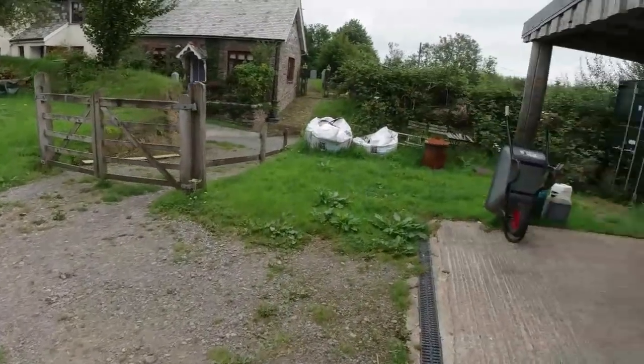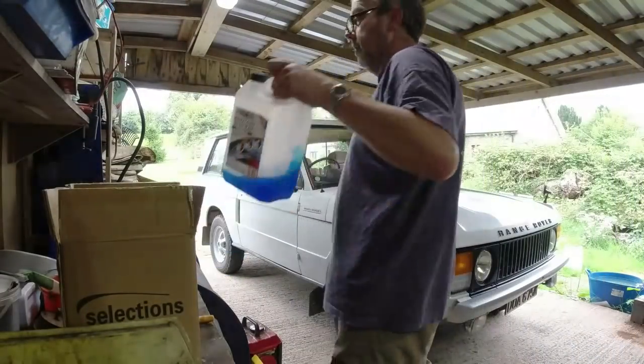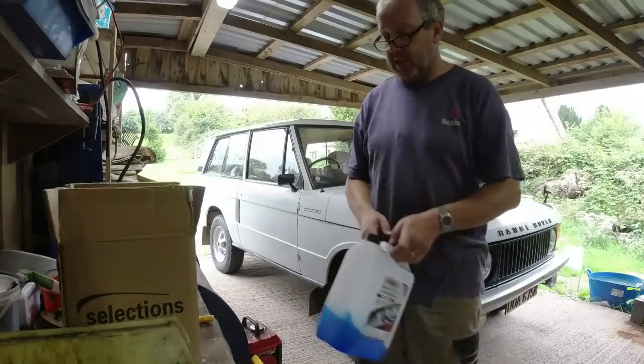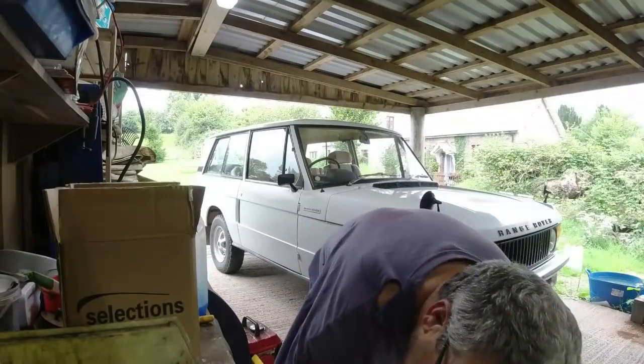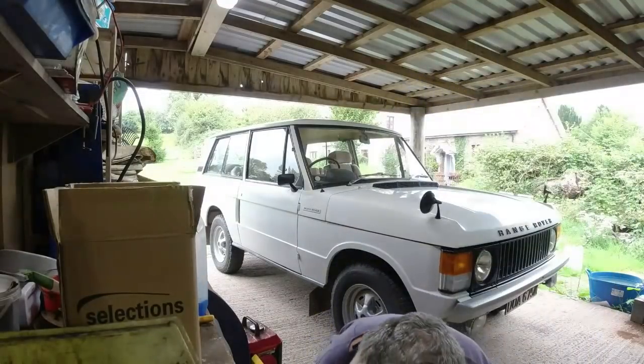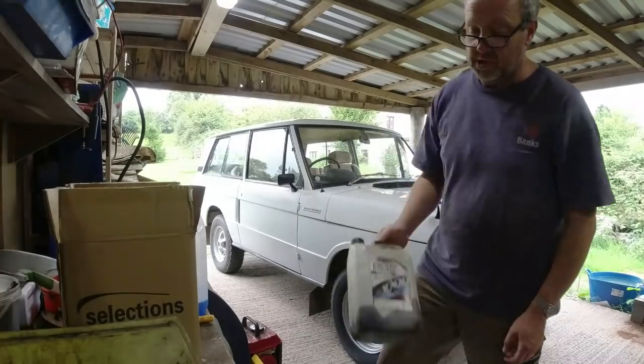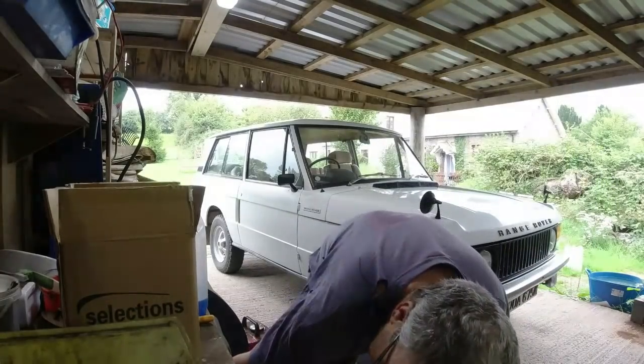Right, let's get it into the barn in here. Right, bonnet up. You need one of these. You need an empty one of these, really. Have I got an empty one? Yes, I've got an empty one. Okay, that'll do. That's even better, though. Except it's oily. Can you be any less organised?